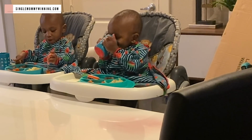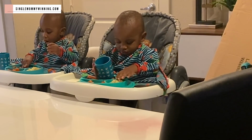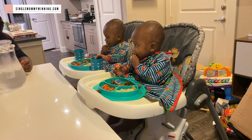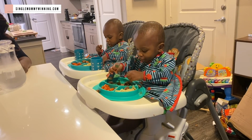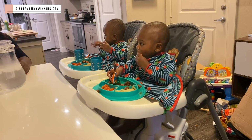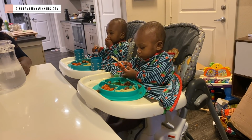But it is just so amazing to see them grow and develop, guys. I just love watching this. It's crazy that just a year ago, even more than a year ago, they were tiny, and now they're like 16 months and eating by themselves, and their personalities are starting to show. So what, they have tantrums, and it's just the cutest thing. I love it. I love being their mom so much.